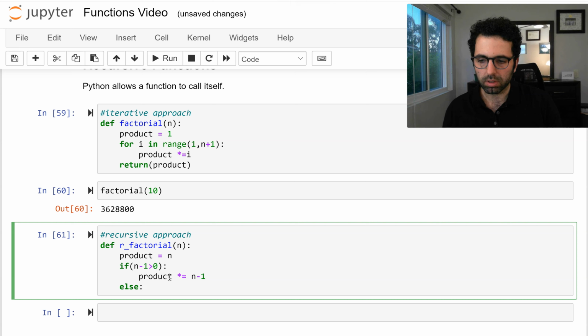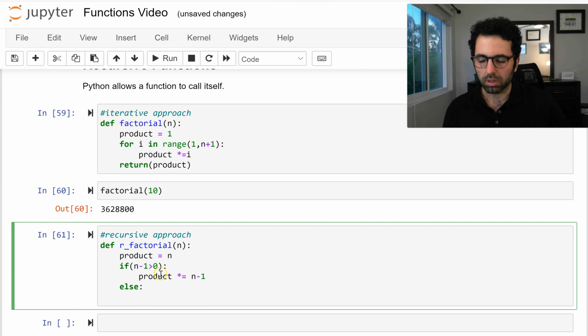Else, actually n larger than 0. Else I want to return 1. I want to return product multiplied by n minus 1.